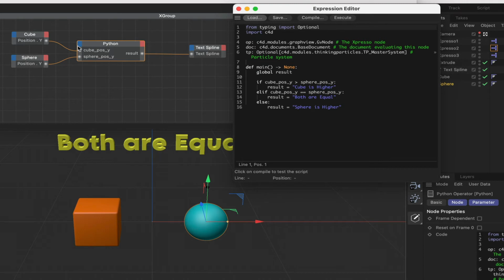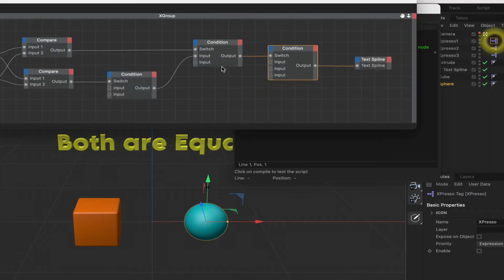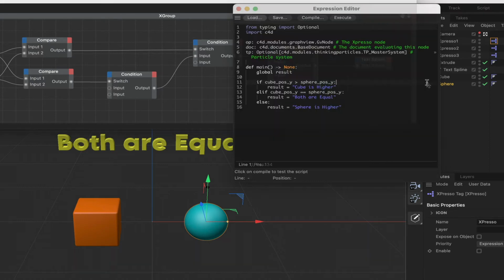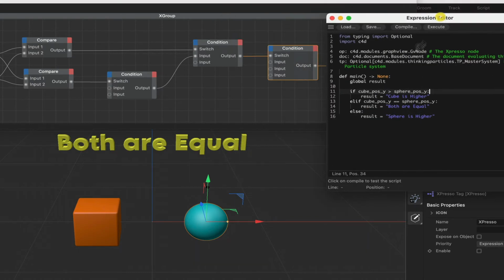Well, what we're doing here is using the same scenario. If I click on this again, just to bring this back, if we imagine these 4 nodes as code, that's what we've got here. These lines of code are doing exactly the same thing as the 2 compares and the 2 conditions.